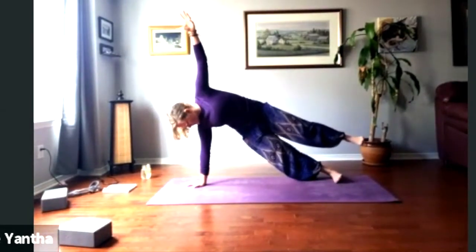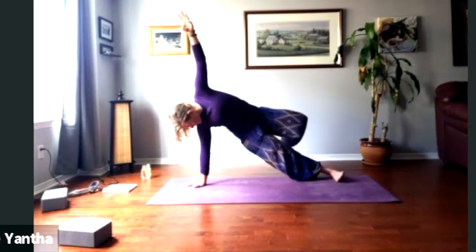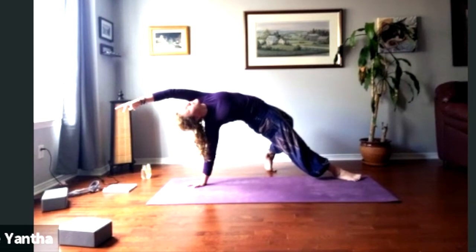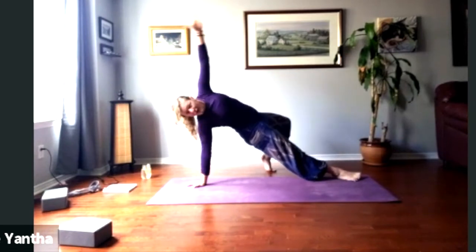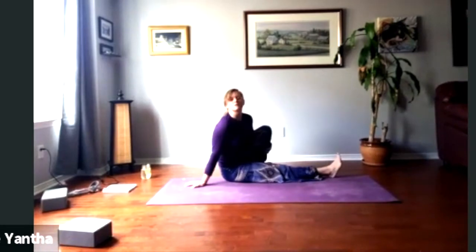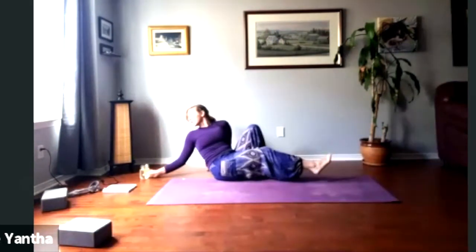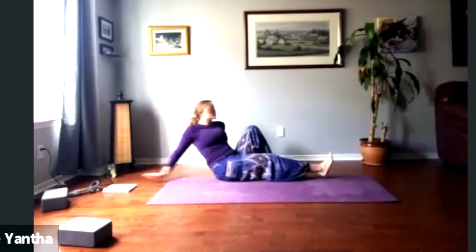And then come to a wild thing. So bringing the ball of your left toes behind you, reaching hips towards the sky, left arm reaches. We're gonna lower our hips all the way down. Right leg stays straight, left leg stays in towards your chest. Wrapping arms over that front shin. We're gonna find some rocks back and forth down your spine.